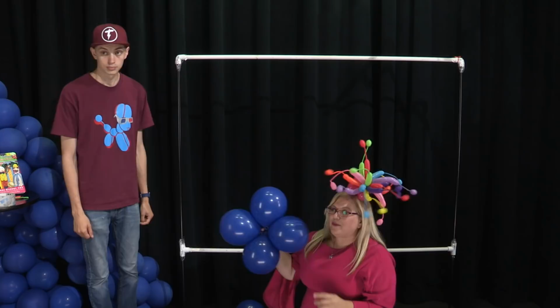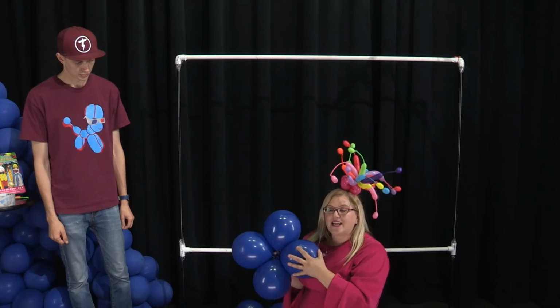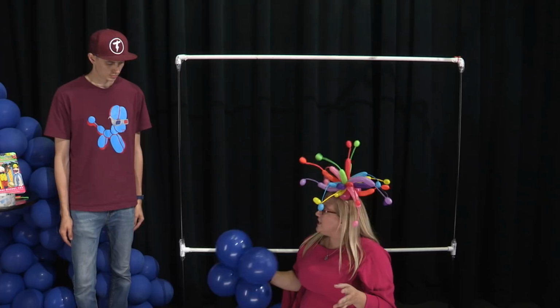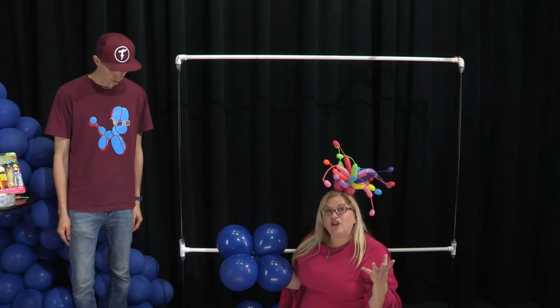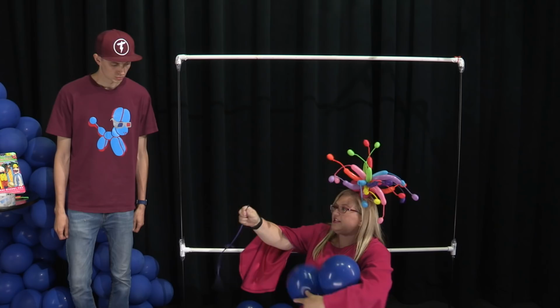Now these balloons are inflated to probably about 7, 7.5 inches. It doesn't matter what size you do for this particular design, as long as you're consistent, okay? So if you decide that you're using a 5-inch, that you're going to inflate to 5-inch, then make sure that all your balloons are sized to 5-inch. If you're going to use 9-inch, whatever. You just want to be consistent. For this particular one, I wanted a bulkier look. If I wanted a thinner, leaner look, then I would have gone with a 5-inch balloon inflated to about 4.5 inches. But anyways, I made my quad, and now I'm going to take my 260.